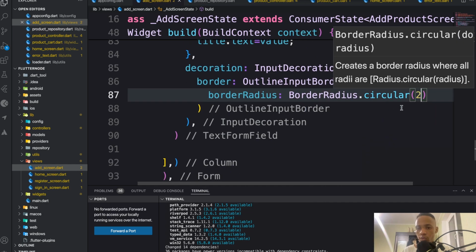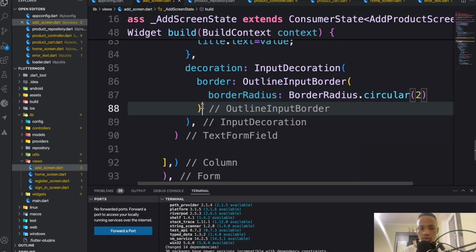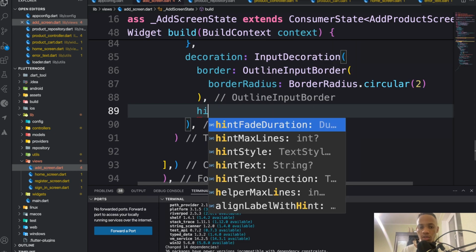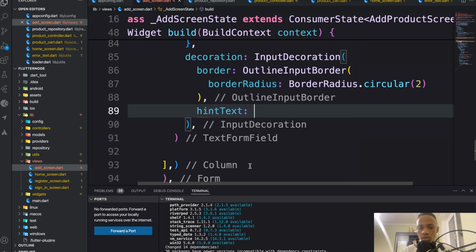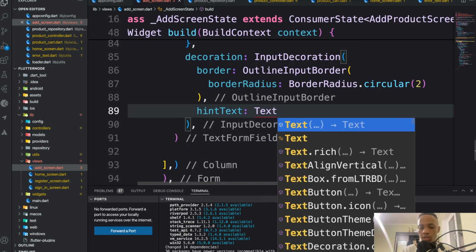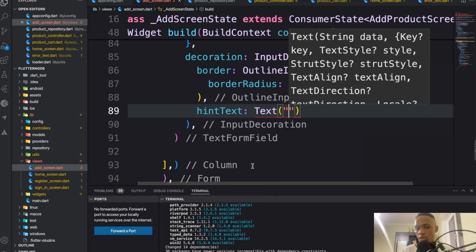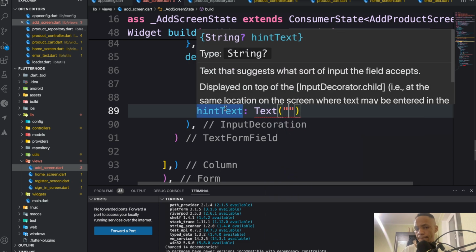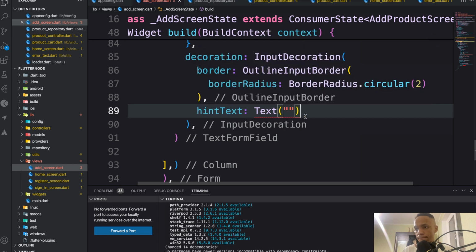And then we also need a hint text. So the hintText is going to be a Text. Okay, let's just say product title.